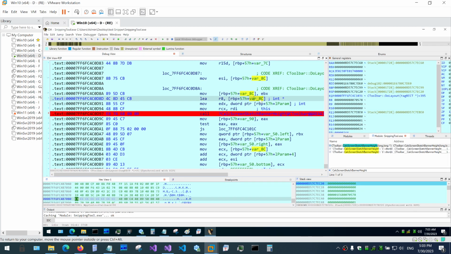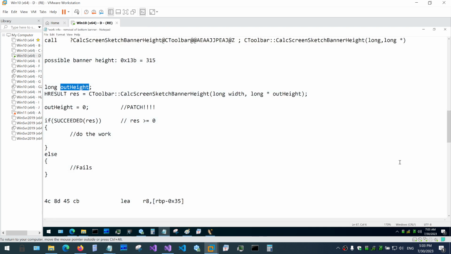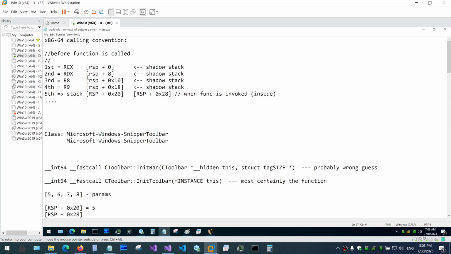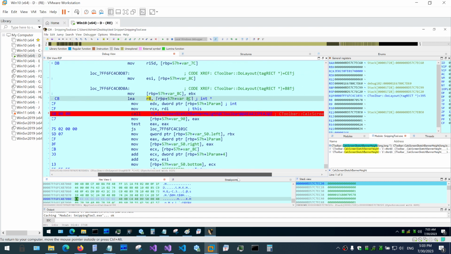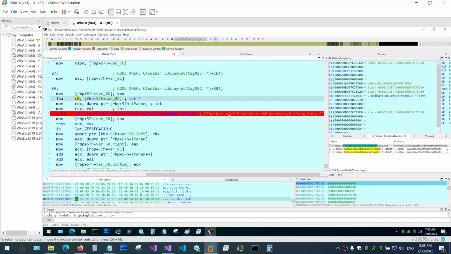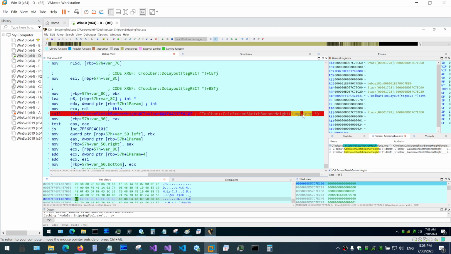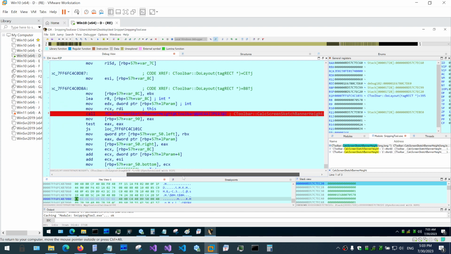Originally it passes its address in R8, which, if you remember our calling convention, R8 is the 3rd parameter for the function, and the function in question is this one, right? Call screen sketch bar height blah blah blah, and it's passing it as this pointer here. The reason it's the 3rd parameter is because the 1st parameter is hidden, and it's this for the class.